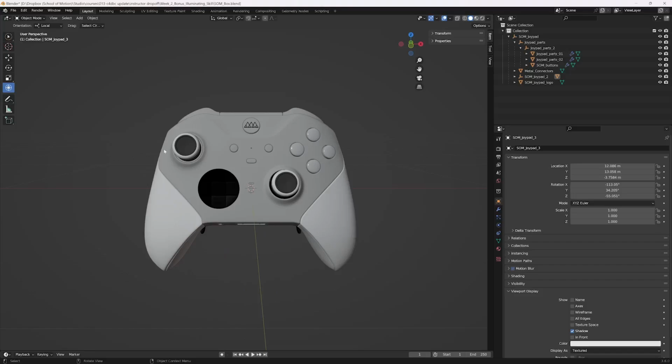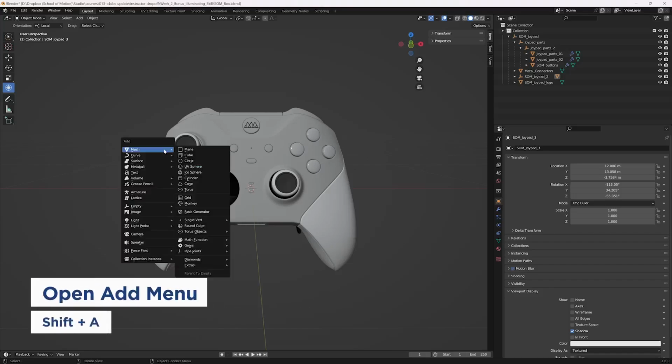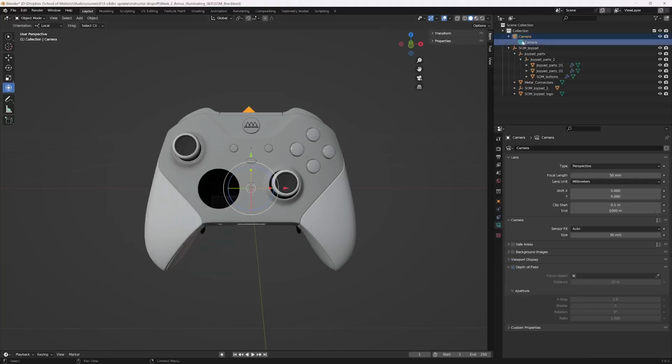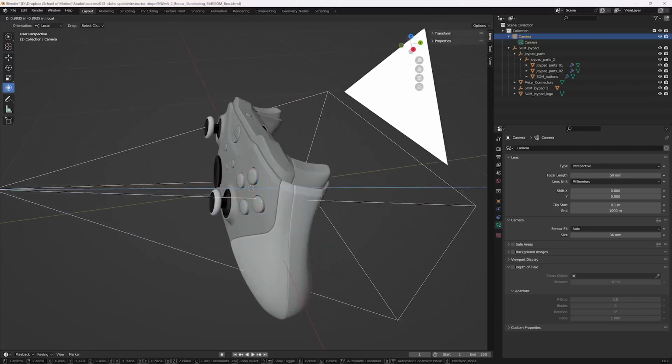Now, if you want to create a camera and a light, the shortcut key for that will be Shift and then A, and this will bring up your Add menu. So let's go and add a camera first. Now, typically when you create a new scene, it already has a camera in it, but you can kind of see there is the camera. There's my little gizmo button there.